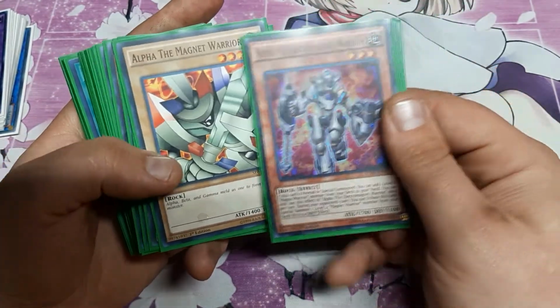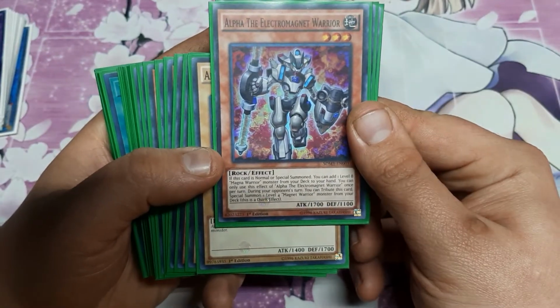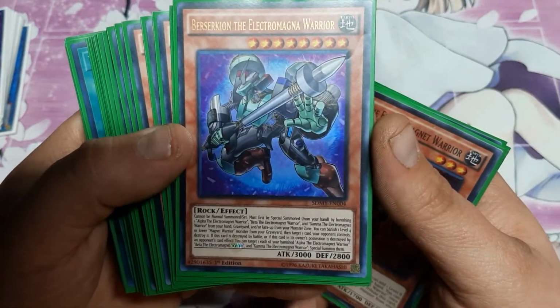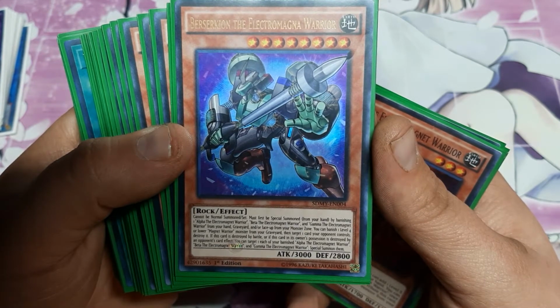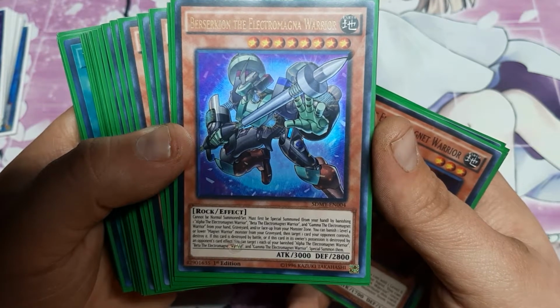Another thing to note, he's almost an invert of the original stats, as he's actually one of the stronger cards. Berserkion, our other boss character, cannot be normal summoned or set, and must first be special summoned from the hand by banishing 1 alpha, beta, gamma, all electromagnetic from hand, graveyard, or face up from the monster zones.